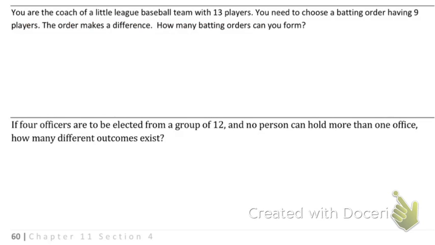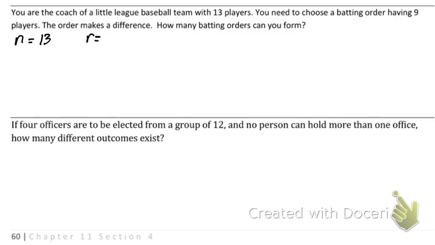The first one: you're coaching a baseball team and you have 13 players. You need to choose a batting order of 9 players. Guess what? The order matters, because if I put Mike in that first spot of batting and all of a sudden Charlie jumps up and jumps in front of him, he's going to be mad because he's supposed to be the first one. So order matters because you care where you're put. So order definitely matters, and we're going to use a permutation where n is our total pool of things to pull from. So that would be 13 players. Well, my n is 13. My r is how many I'm going to choose from those 13 players.